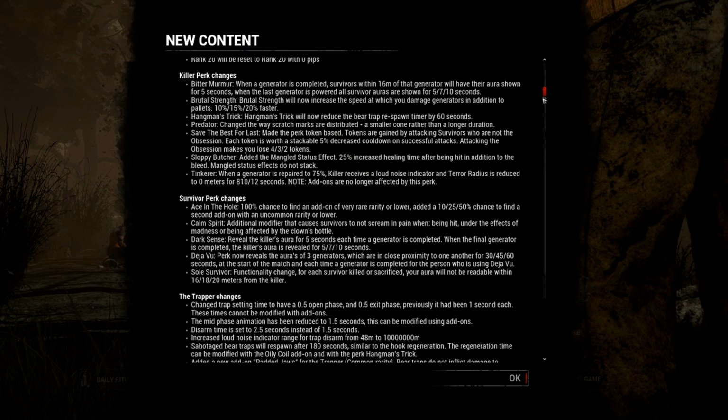It still damages the pallets and breaks them 10, 15, 20% faster, but now it also works on the generators. And Hangman's Tricks got the same effect. It's now also applied to Trapper's respawn time on his traps. It does 60 seconds respawn time on the traps, which I think they're at a 3-minute respawn time like the hooks if they're sabotaged, because that's a new thing coming down later in the patch.